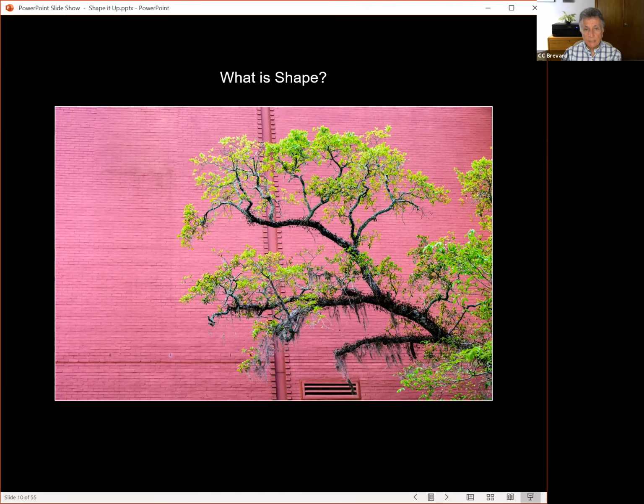By the way, shapes can be captured as positive shapes or negative shapes in an image. Similar to our discussion about negative space, positive shapes are created by capturing the outlines of physical objects or subjects in the scene. The tree in this image is a positive shape. Negative shapes are created by the outlines of the space surrounding our subject. The space surrounding the tree forms negative shapes. A negative shape is simply a design element created by the outlines that surround objects in our image.